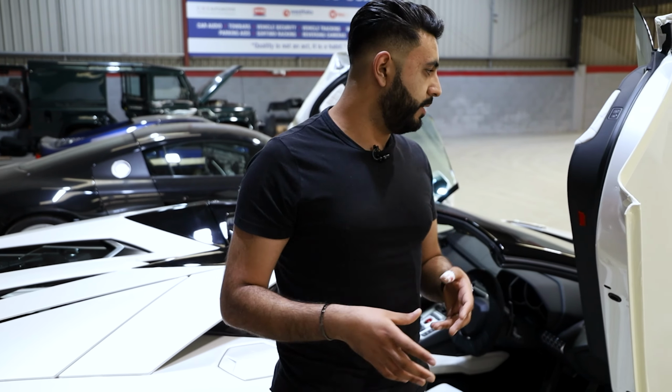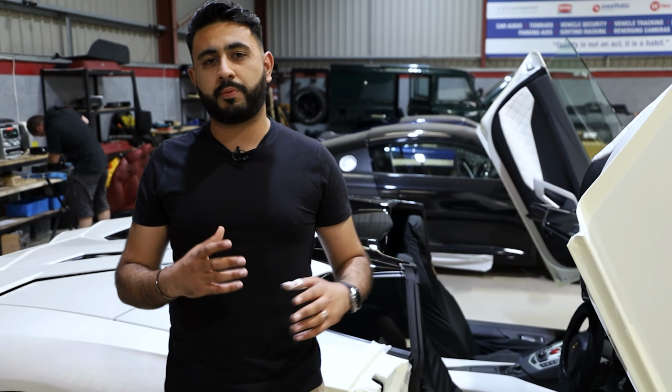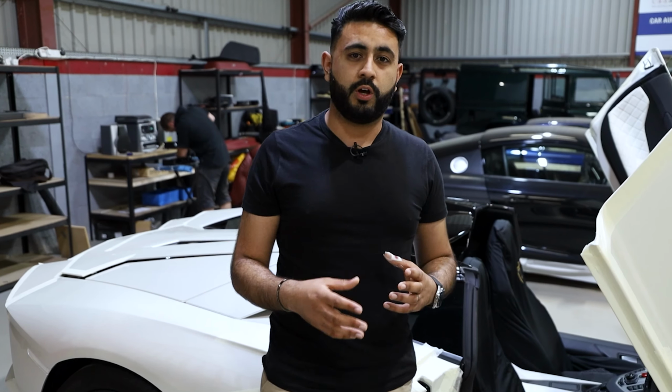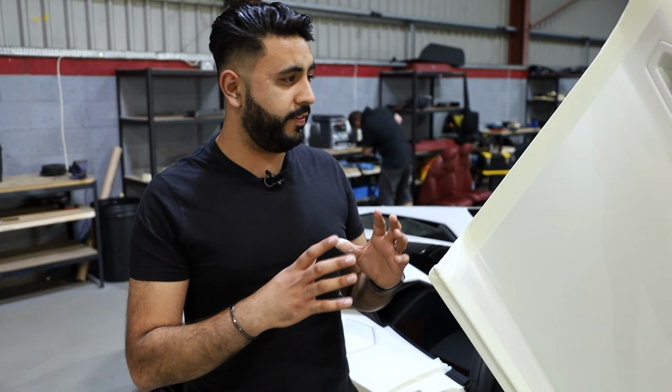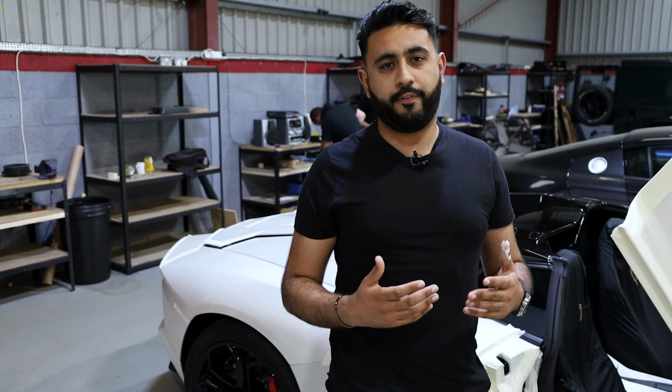However, these systems do take time. They take a lot of effort. They take a lot of skill to actually get inch perfect and sounding right. A lot of people think, yes, you work on supercars, you must be doing a fantastic job. These cars are incredibly difficult to work on. The way you've got to be thinking about everything on the vehicle, it just comes into play. It's a massive install that we're doing here, and with a lot of the trim panels, yes, it is a Lamborghini, yes, the parts are worth more than some other cars, they are more costly, so we have got to be in some ways extra careful with certain bits.